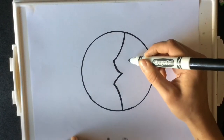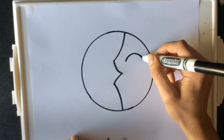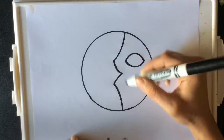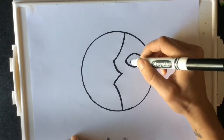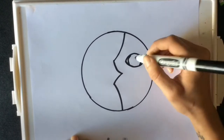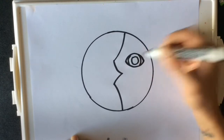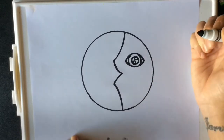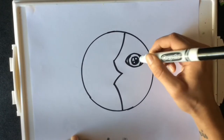And now I'm going to add some eyes. So kind of a curved line up here and a curved line down here for an open eye. This is going to be the sun side of my artwork. Another curved line, a circle in the middle. And I want some reflective sources, so I'm going to draw two circles and then color the inside black.